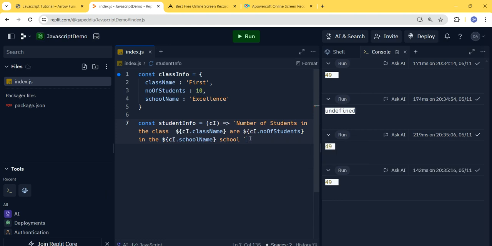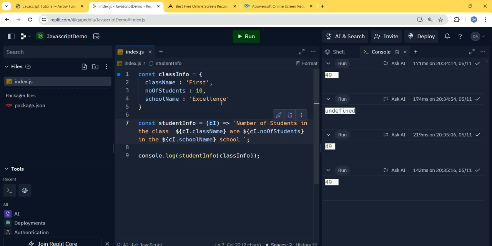Set, that's how we'll write. Now the simple meaning of this: we created one arrow function. Inside this arrow function we are passing one object. What is this object?